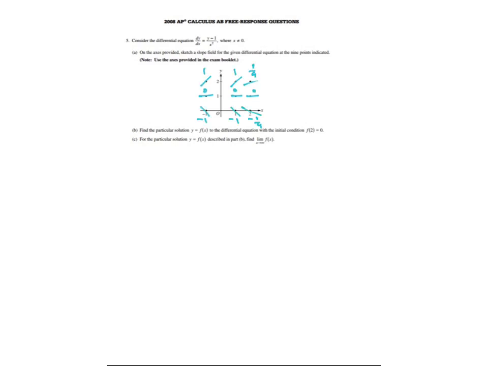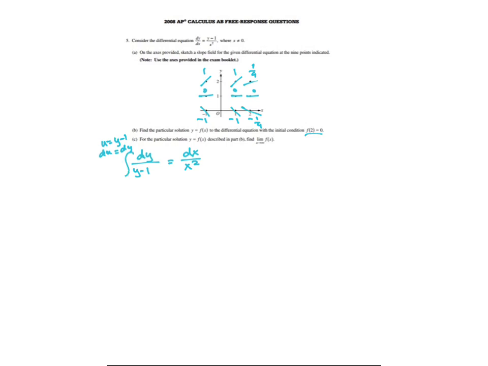Okay, so we're moving on to part B. Find the particular solution given the initial condition; choose (0, 2) as the point. So we're going to separate our variables. This is going to be dy over (y minus 1) equal to dx over x squared. You could use u-substitution right here just to be sure, but if you find the derivative of y minus 1, it's 1. So du is dy, so you're really okay without it. Nothing weird is going to happen.